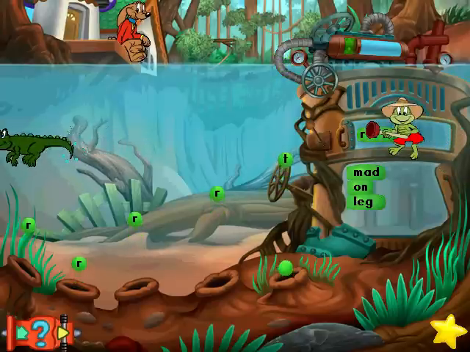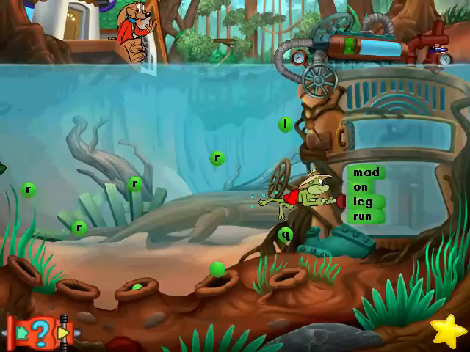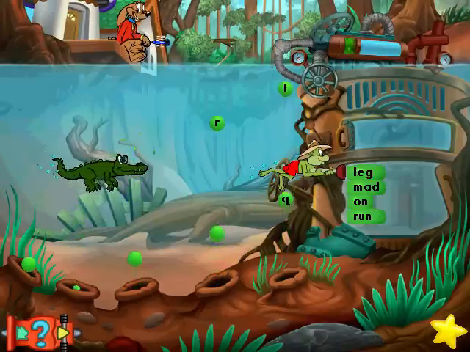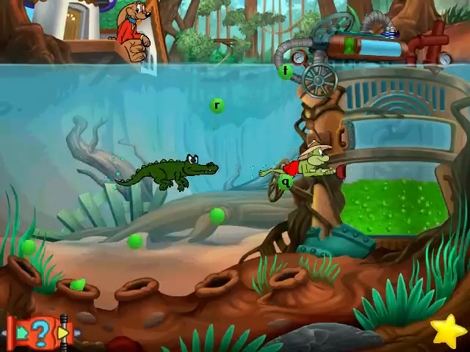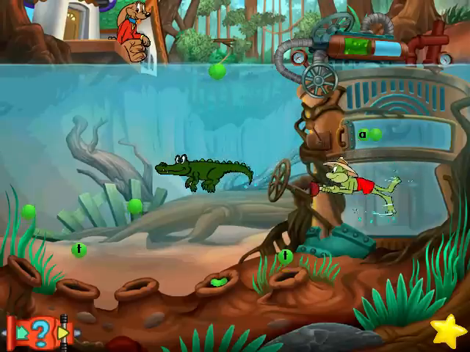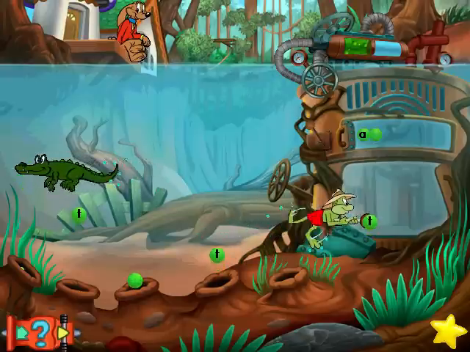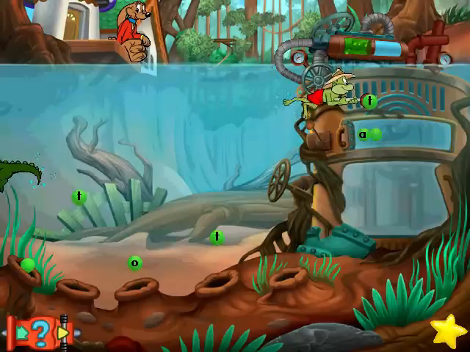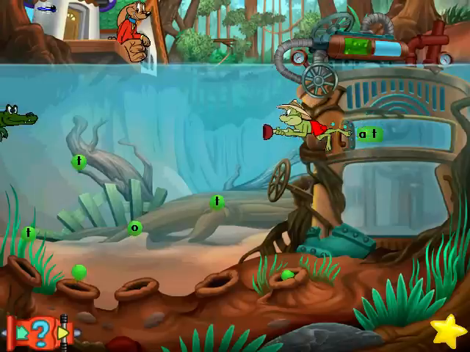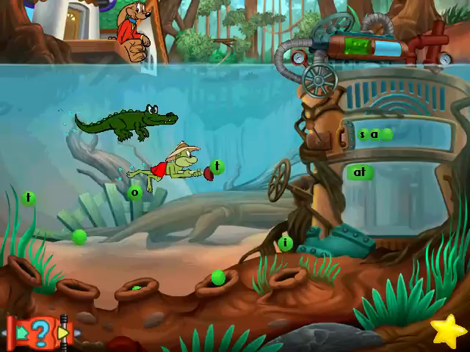Put these words in alphabetical order, and you'll earn some swamp gas. Now you've got half a bottle of swamp gas. Way to go! It looks like the word to spell is at. That's one down. Let's finish three more. It looks like the word to spell is sad.